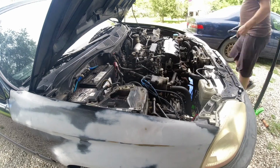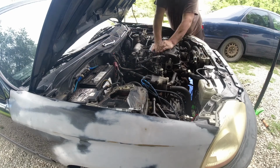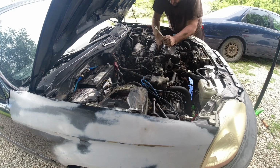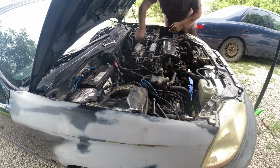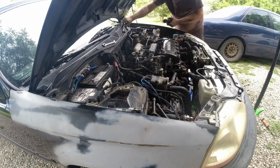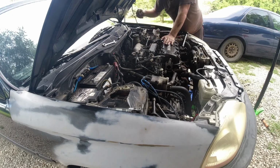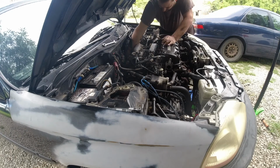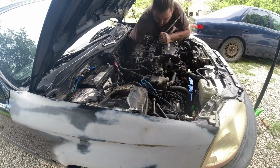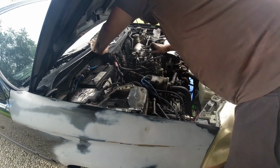Alright, so attacking the intake nuts on the top here, and then the two bottom side ones. I couldn't feel the middle one, or I would have just gotten to that one with my swivel like I had planned, but I end up just pulling the head with the intake attached.